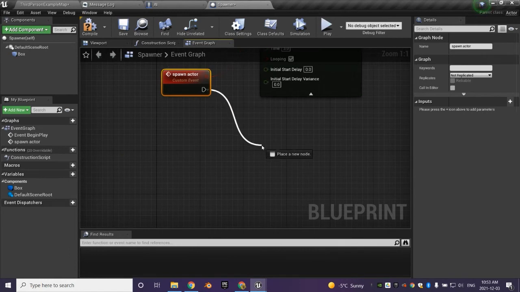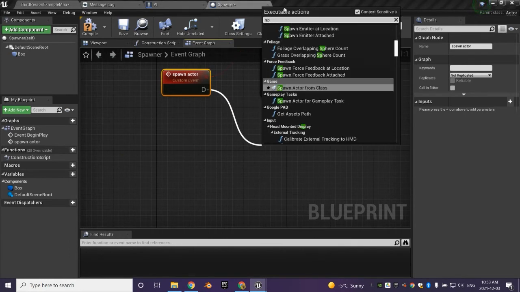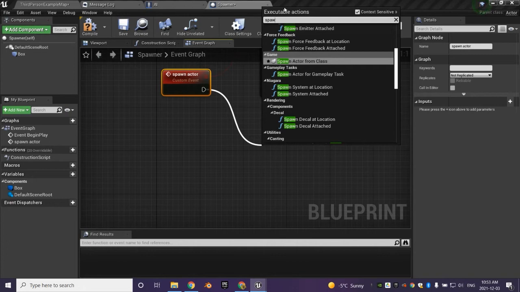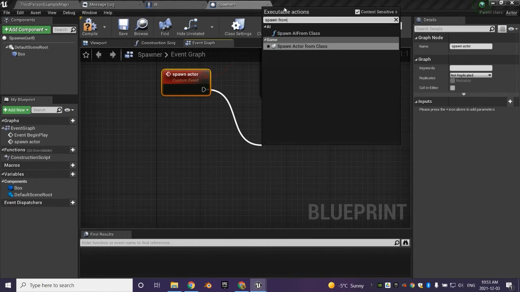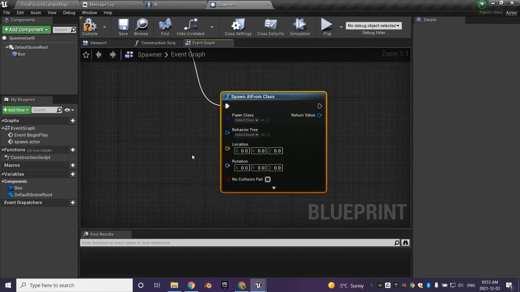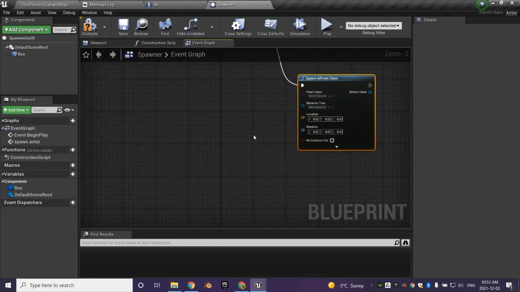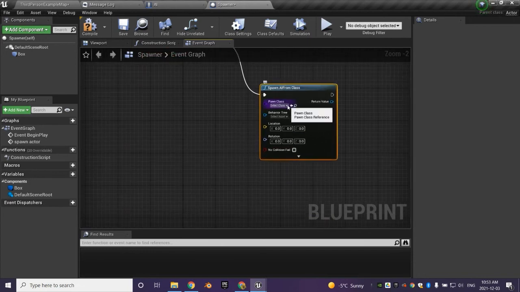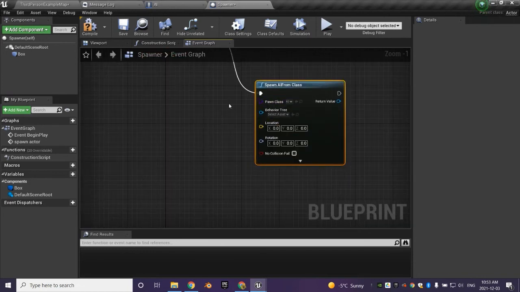And then from here, you do spawn AI from class, and then set your pawn class to your AI.